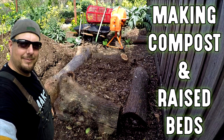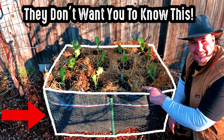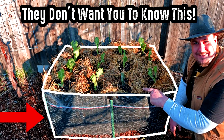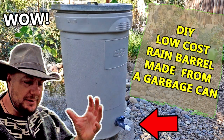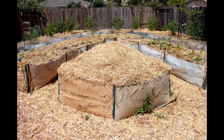You see organic everywhere. It's on the signage, it's in the brand names, it's on the restaurant menu. The word organic has really become synonymous with health and the market has really picked up on it. And whether it's produce that you're purchasing from a farmer's market or a supermarket, or box products on the shelves that were sourced from organic ingredients, you now have a guarantee through certification that that product was produced organically. And with that, you have a greater confidence that what you're consuming is in alignment with your health values, your moral values, your environmental values. But what if I told you that when you start growing your own food at home, you can go far beyond that.